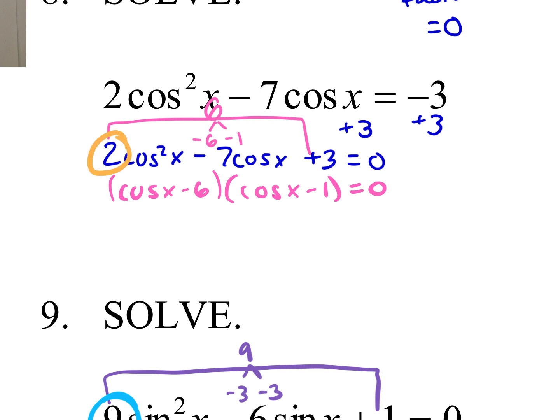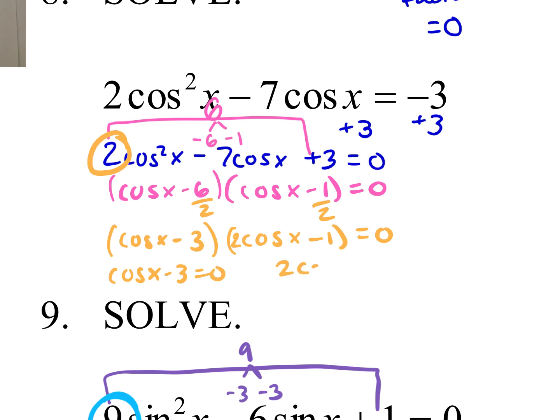But we cannot forget, since we started with multiplying, we have to remember to divide. So we get cosine minus 3 and 2 cosine minus 1. So we would set them both equal to 0. And solve. So cosine x is equal to 3. Cosine tells us that we look at x values. On my unit circle, I do not have any x values that give me 3, so I can cross that out. You can find what the solution is using a calculator, but since we're not using a calculator for these, we would just cross it off.